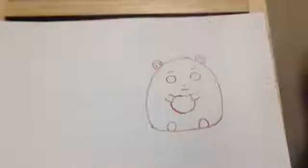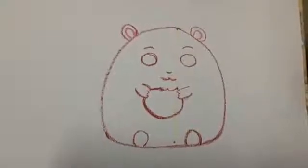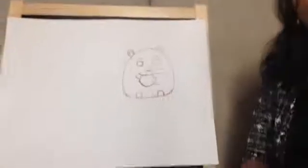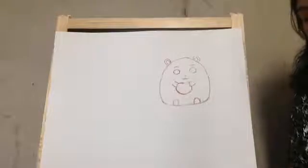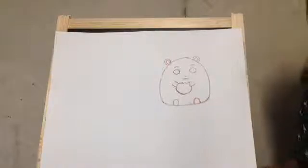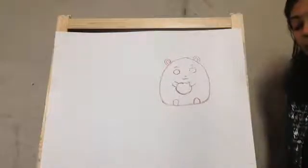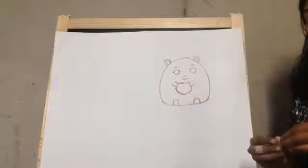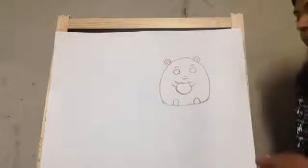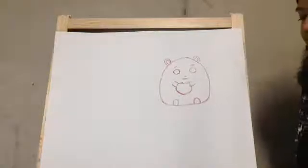Yeah, Priya, I will zoom it. My middle line is visible. Should it be visible? Adit, we can do another color. It's okay if it's visible now. You can erase the middle line later, since I believe you're doing it with a pencil. If so, you can erase the middle line. If you started with the pastel, we can always do white on top so that it gets hidden. Hope you didn't use any darker color. It's best to start with pencil so that if we make any mistake, we can erase them.